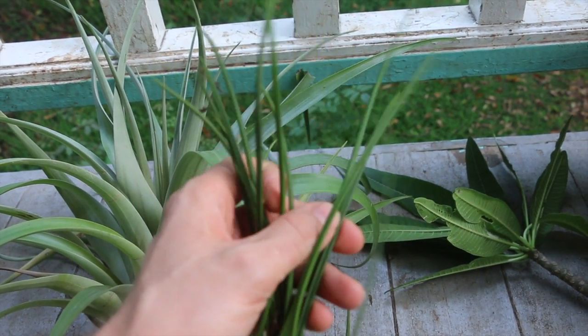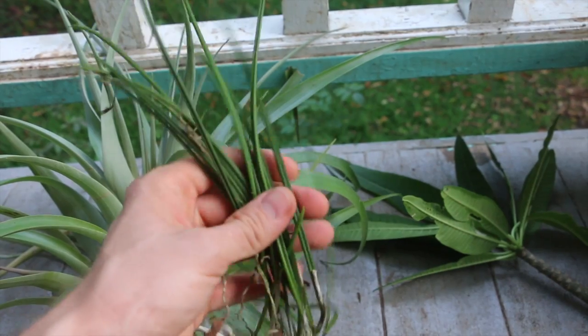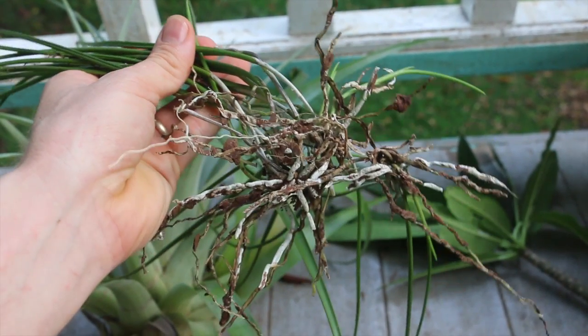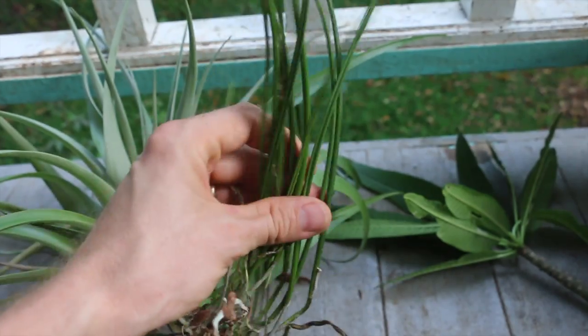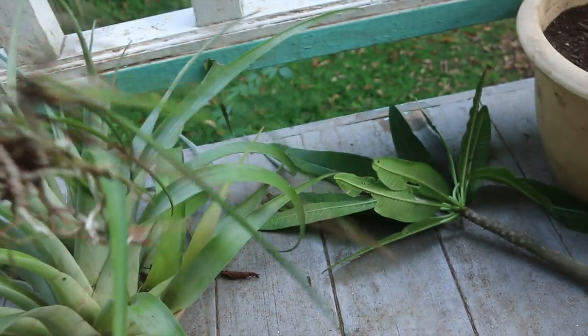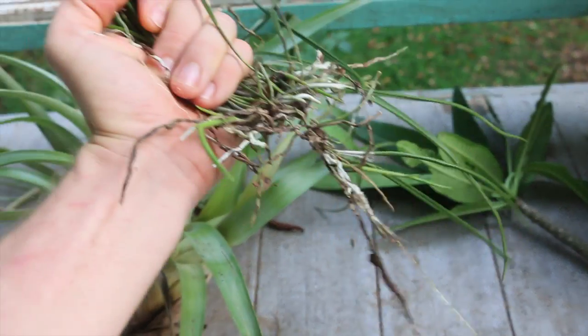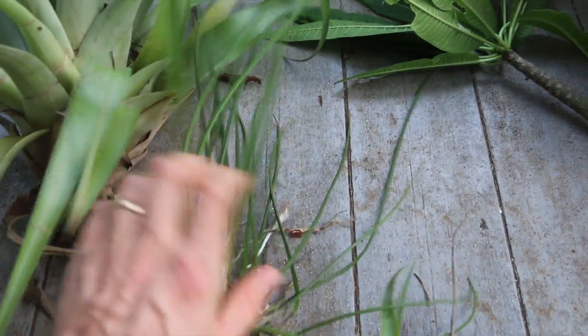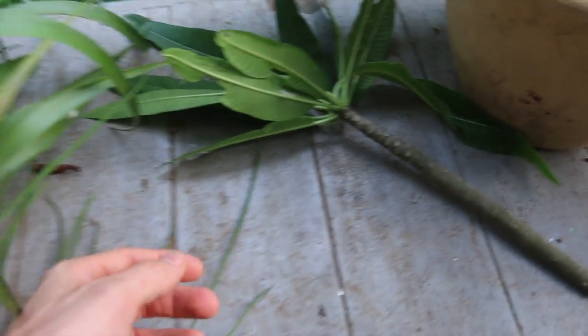I tried to find pictures online and I didn't have my camera with me when I was out. But there were some orchids that had fallen off the trees down to the forest floor, and I was able to get this one and this one. There's a little baby one. They're kind of connected there. We've got some orchids. I'm going to show you what I'm going to do with those in a minute here.